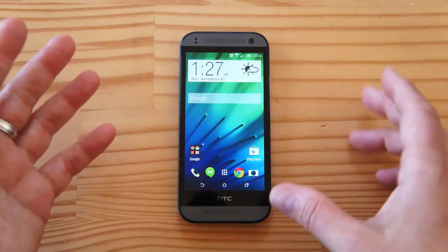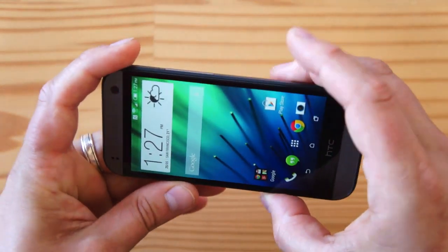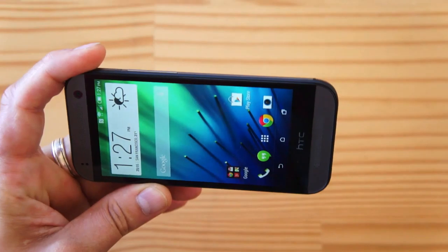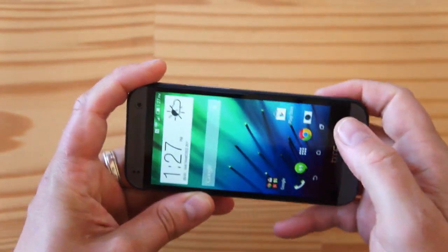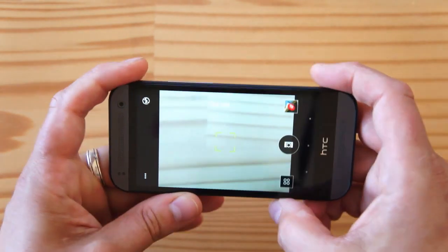So let's talk about the camera. This is a 13 megapixel camera, and it's autofocus. It has a 4:3 native aspect ratio instead of 16:9. It is really quite good, f/2.2 in terms of optics.